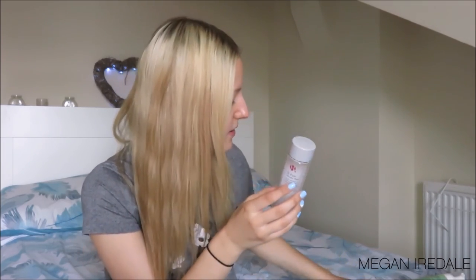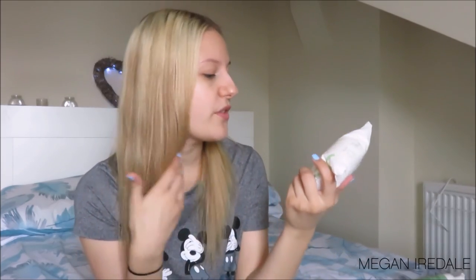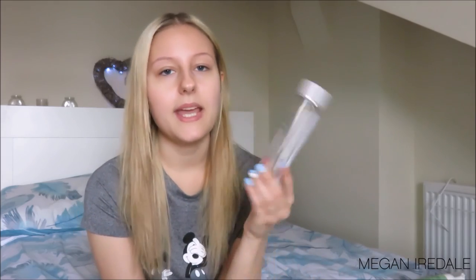What I'll do is first take some facial wipes — these are the cleansing facial wipes from Superdrug for sensitive skin — and take all my makeup off with one of these first. Then I'll take at least two to three cotton pads, douse them in the micellar water, and wipe them across my face just to make sure I get every scrap of makeup off.